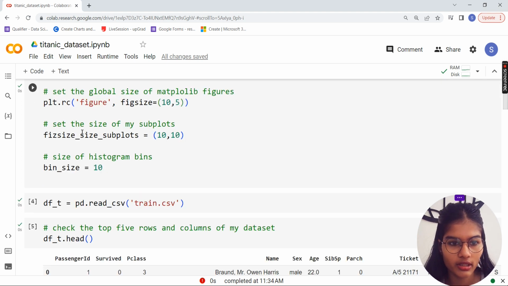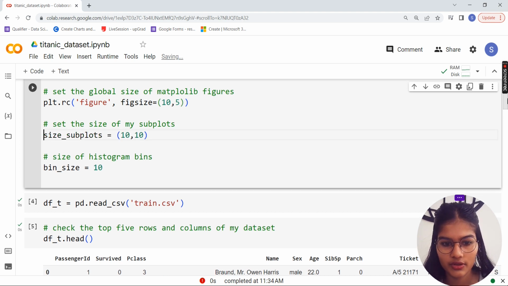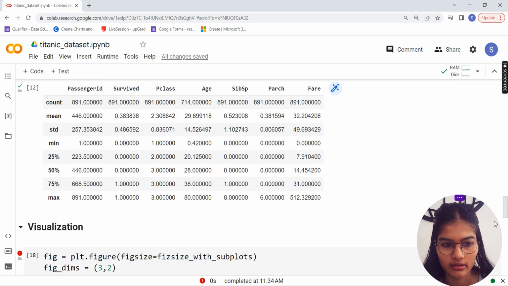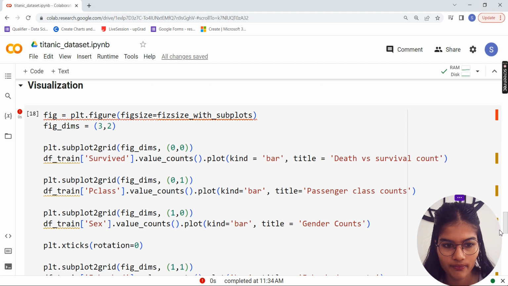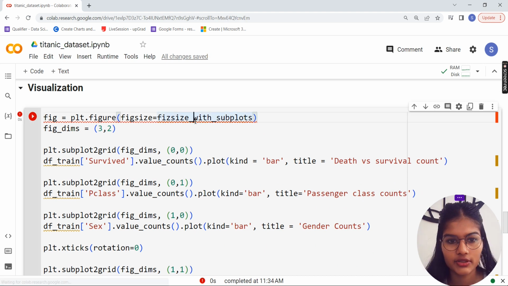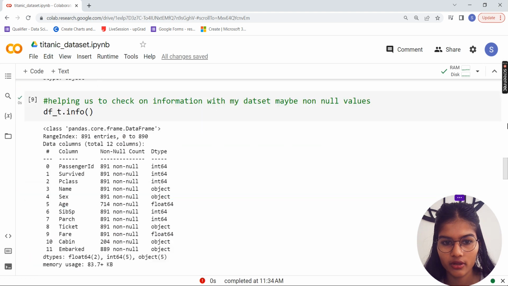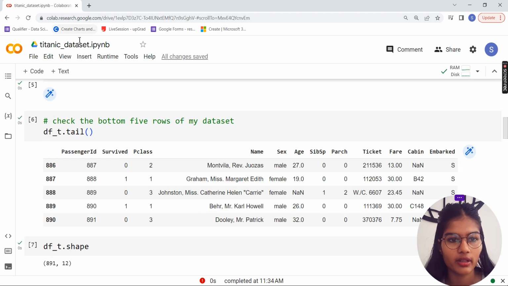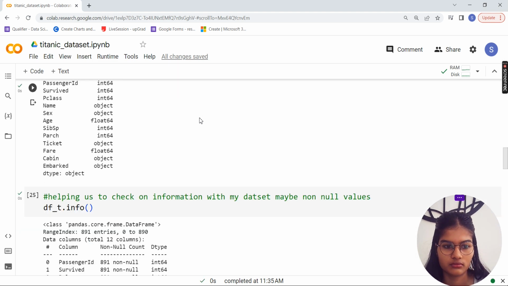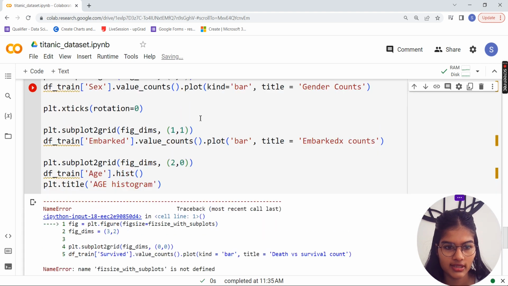Okay, instead of this I'm just going to keep it as size underscore subplots, and down the line also, and I'm going to run all the cells once again.